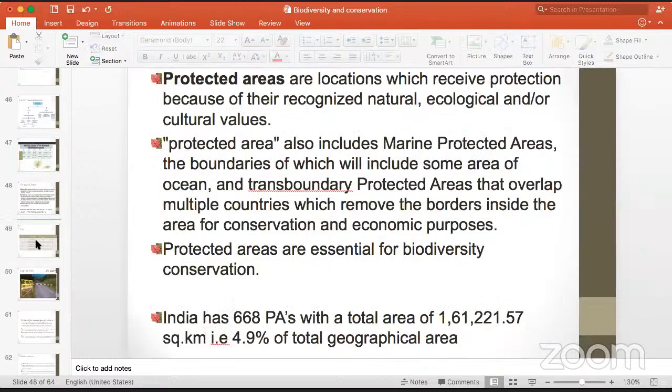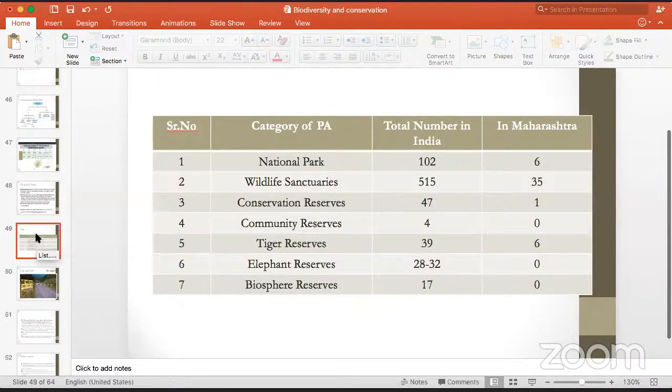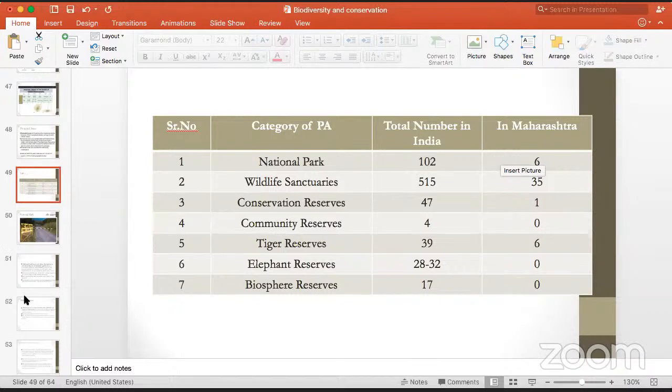So these national parks are protected areas. They have the protection of the center and the state. A national park or a wildlife sanctuary is legally protected. It is protected by law. There is a Wildlife Conservation Act, so if you go and do illegal hunting, or illegal trade of wildlife parts, you will be subject to law. The buffer zone and the core zone are all defined under the Wildlife Protection Act.